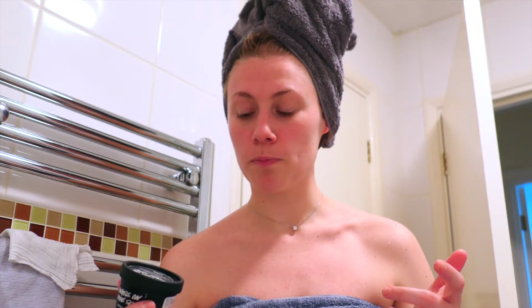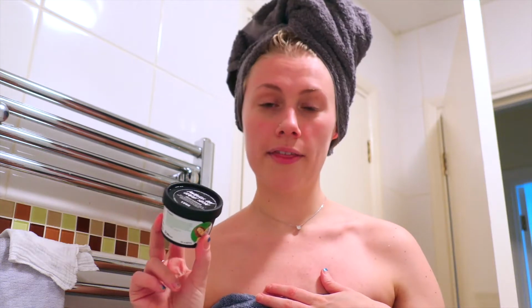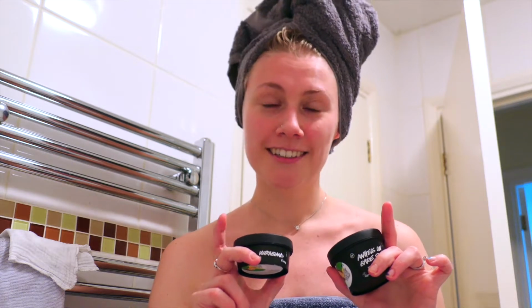So I used to work at Lush, so I think that's partly why I love them so much. But also the amazing thing about Lush products is that you can buy these, and when you get 5 of these you can take them back to the shop, and they recycle it for you. But the really good bonus feature is that they actually give you a face mask, which are normally like £10 I think, so it's really worth doing, and I love getting my face masks every time I collect 5 of them.